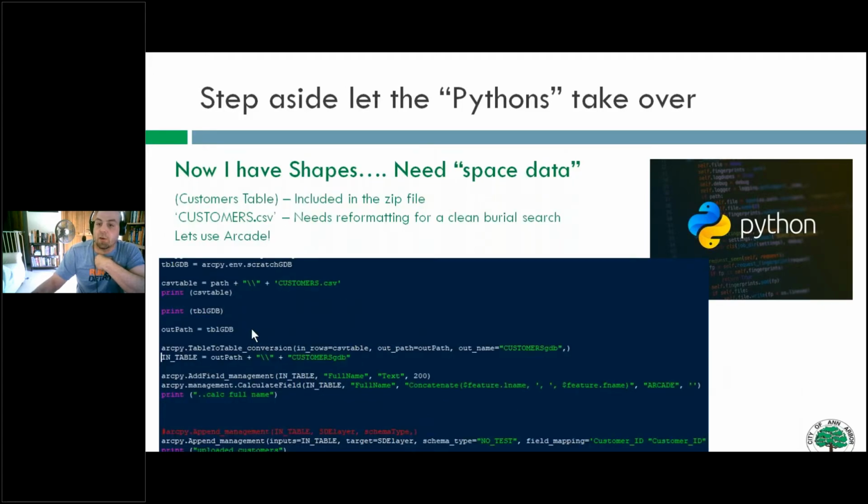Okay, so now I have all the shapes. I've got to get all that customer information together. There is a very, very large customer CSV file in that zip. So everything about the folks that are buried at every site is in this customer CSV file. So you have to parse through that and make sure it integrates into the GIS. The reality is there are a lot of fields in there, and 80% of them are not filled out.